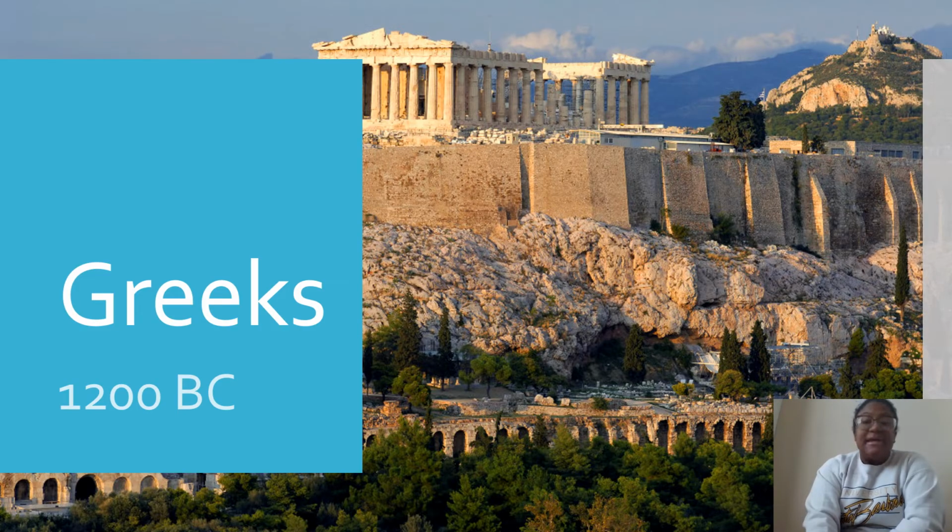So we can think of the development of English as a timeline. So at the beginning of our timeline, about 7,000 years ago, are the Indo-Europeans. So the next people on our timeline are the Greeks. Something that's very important to remember as we go along the presentation is that these people were conquering each other, and that is how they came to influence the language spoken. So when the Greeks took control, their language became the most commonly used language.